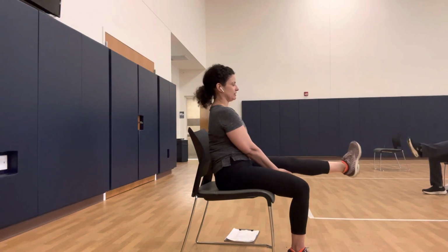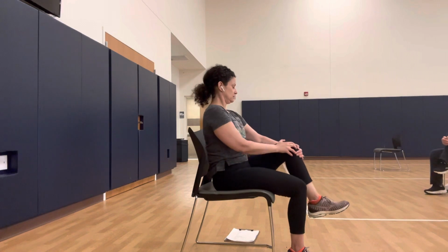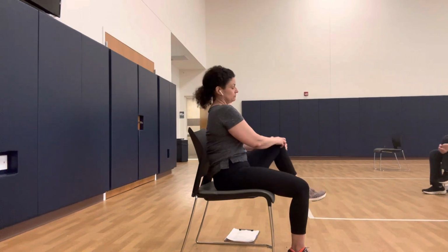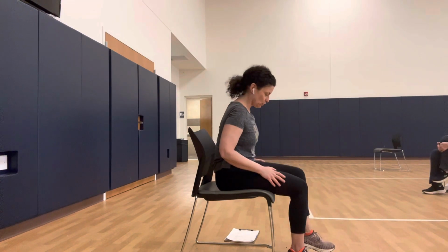And then the next time the leg is straight in front of you, draw the knee in, switch your grip, so that you can take some circles with the knee. Warming up through the whole hip joint, and then go in the opposite direction. All right, bring both feet to the floor.